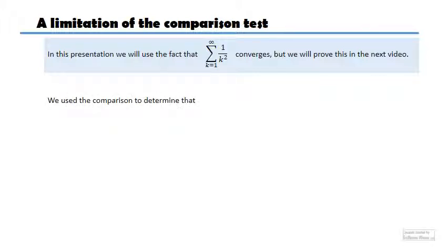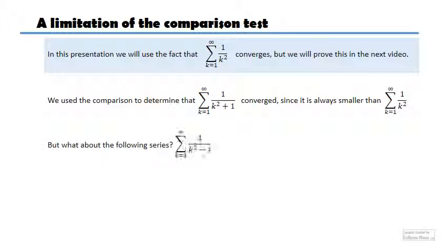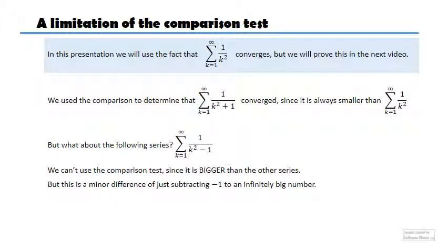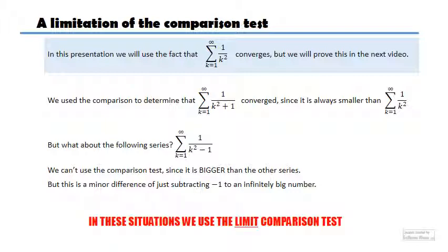So if we use the comparison test, it's great for this, right? I can use it for this because I know that this thing is smaller than this thing. And since it's smaller and this thing converges, it follows that this thing here converges. Wonderful. But that's only because this thing is smaller than this thing. What happens if it's actually bigger? I mean, it's bigger, but I know that it's bigger by just a very little bit.